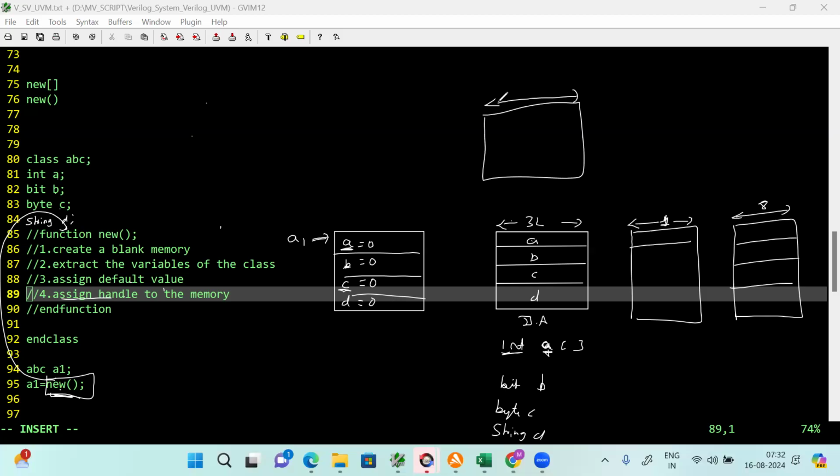See, now int means 32 bit width. Bit means one bit location. All the locations will be there, and what is the width of each location? Byte means a different location, and each location will be how many bits? 8 bits, which everyone has. What is the bit shall be important?